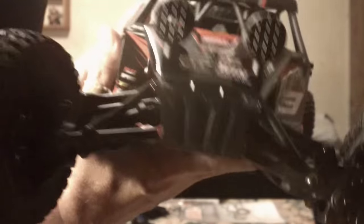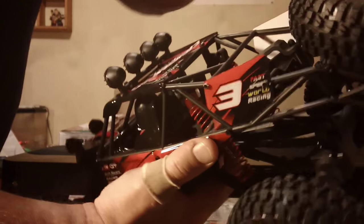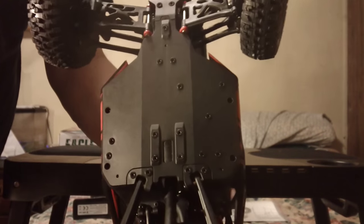Here's the little car. You can put LEDs in here — it is open. There's the spare tire, there's your driver, and there's your battery tray. It doesn't have the clip on it; you put the pin through there to hold it in, or take the pin out and just slide it completely out. You can see the red shocks on the back — it's got some good articulation back there. The front has the lay down shocks. It's 1/12th scale. I love the little bead locks that are on it.